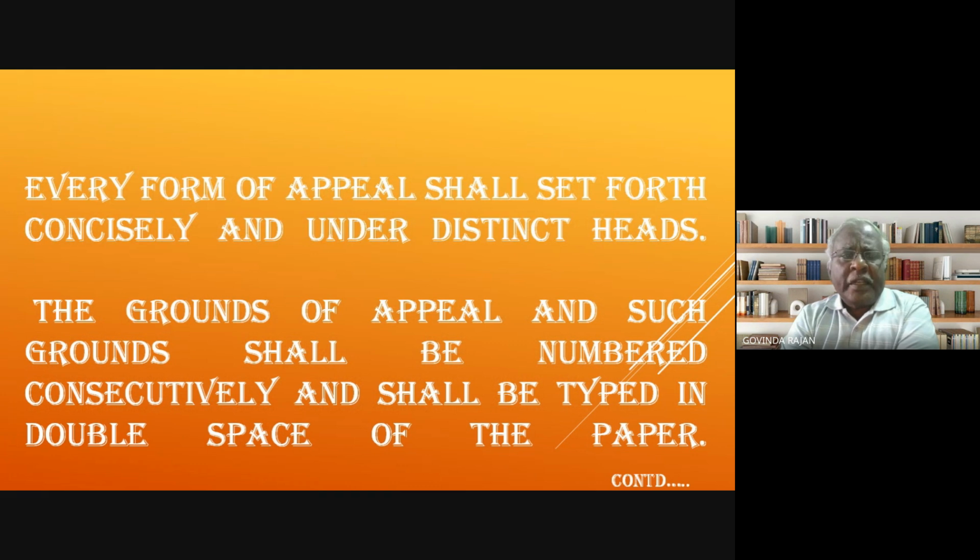Every form of appeal shall set forth concisely, not elaborately, and under distinct heads. Why is it told that it should be furnished under distinct heads? Then it will be easily readable by the judges. Otherwise they have to go through everything, form an idea, and decide the case. If the appeal is in paragraphs under distinct heads, it will be easy for them to read the appeal papers and come to conclusions.